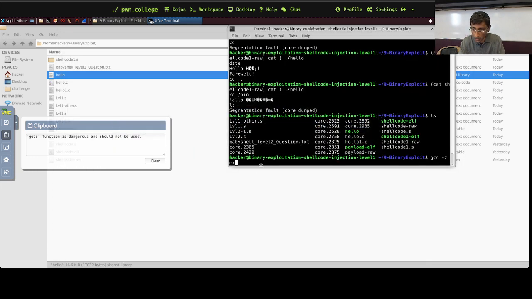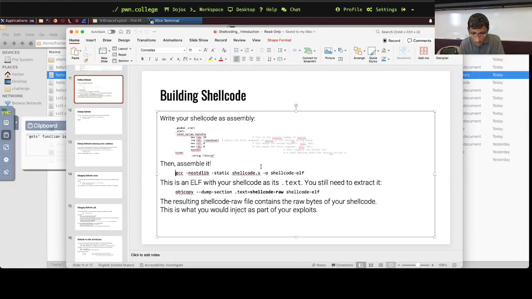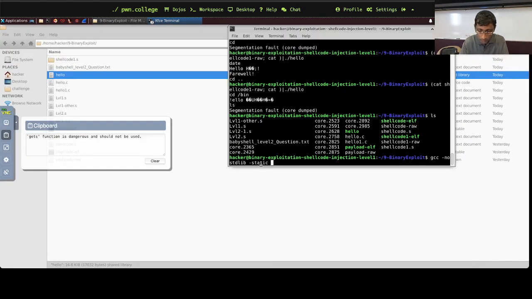But essentially, you would see that the thing gets executed. Static. Are there any other things? No. Shellcode one dot, yes, and I think there is no parameter for output.